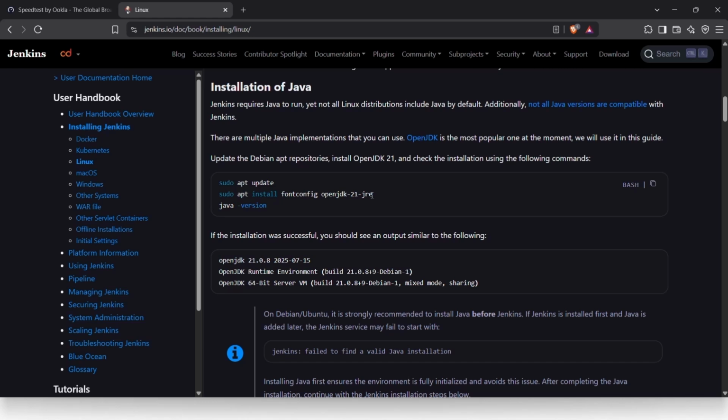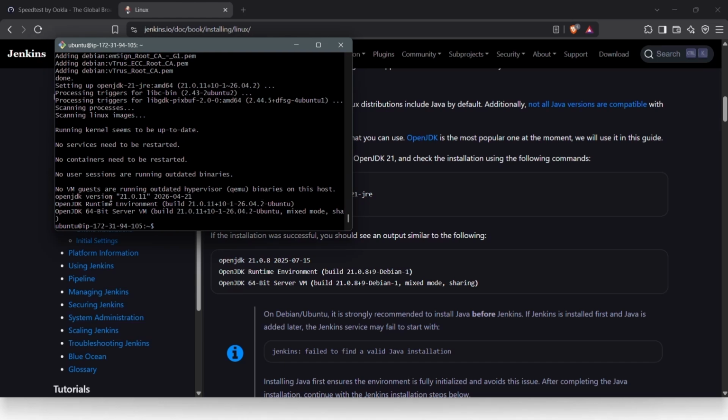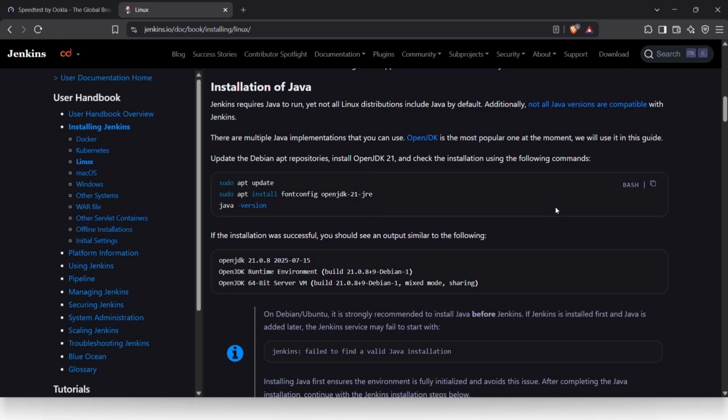Otherwise, this is one more headache while doing the projects. Locally, everything is working fine. The Java application, Docker, the image are all working fine. But when I deploy on a server, it gives some issue with the versions. Please make sure which version of Java you are installing. Don't blindly install anything. You can see OpenJDK version 21.0.11 I installed. Okay, now Java is installed successfully.